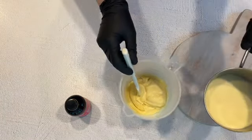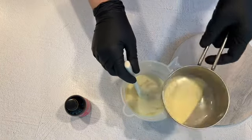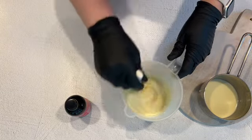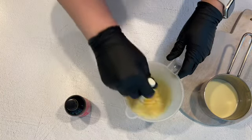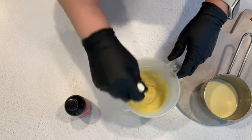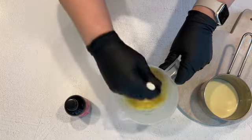Now I'm gonna add my second part of the heavy cream to white chocolate. And I'm continuing mixing with the spatula. You have to do it fast and pressing down. Doesn't matter really what direction you're going, left or right. It looks much better already.